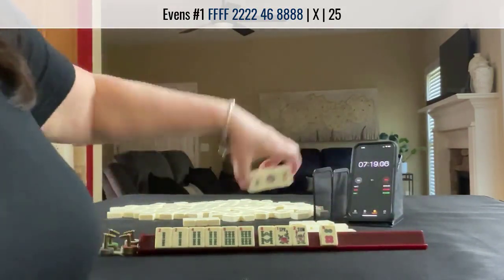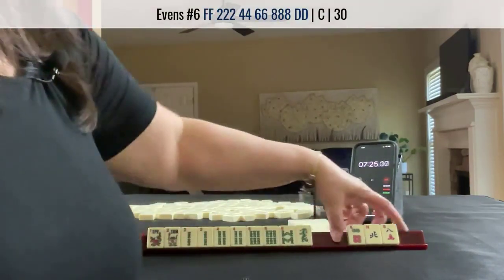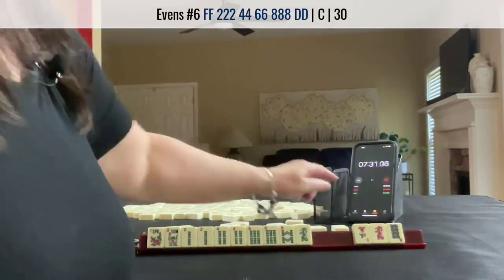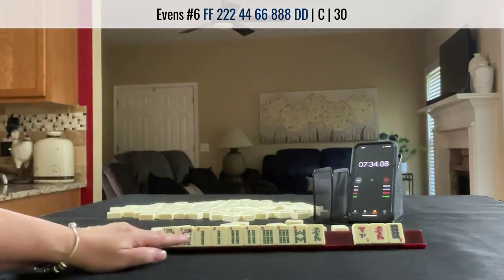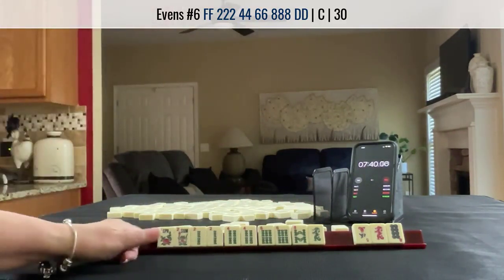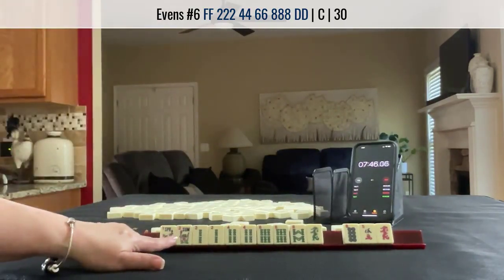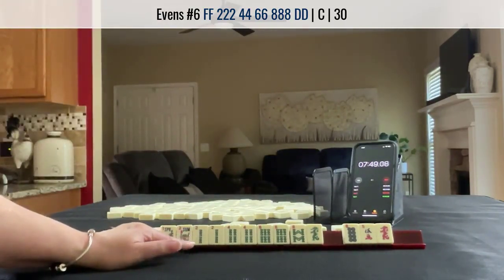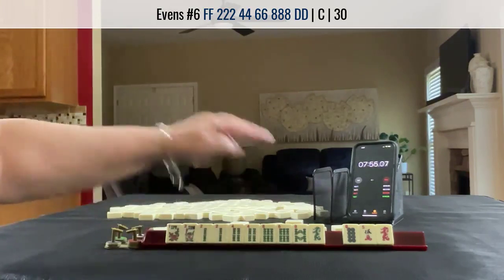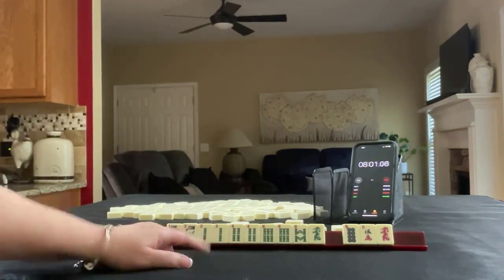First hand — we don't need pairs here though, so maybe the concealed hand if we can get our dragon. Dragon — nope, pass. Dragon — oh my goodness, let's pass these. Concealed two, four, six, eight dragon — wow, that came in nicely. What do you think — would you have done this or would you have tried to make that pair hand work? I think this was a really good result. No gaps, pairs secured except for the dragon. If you would have done something differently, write 'Sprint 2' and what you would have done with these tiles.